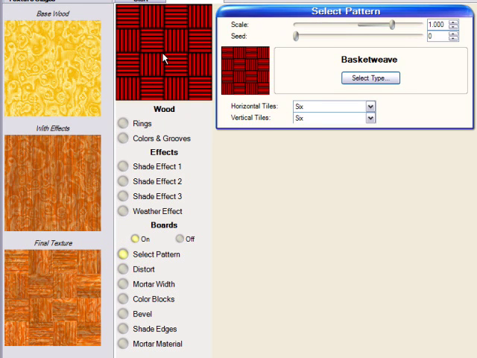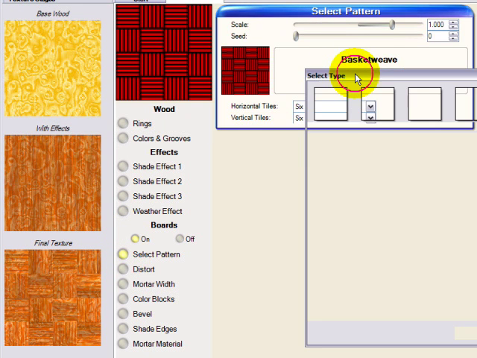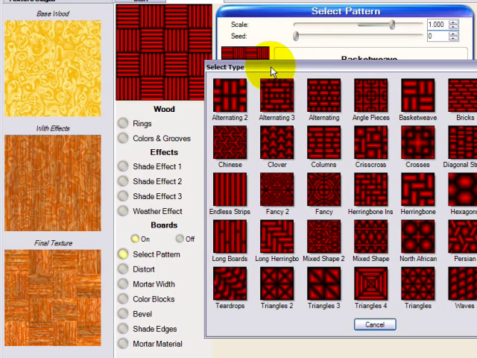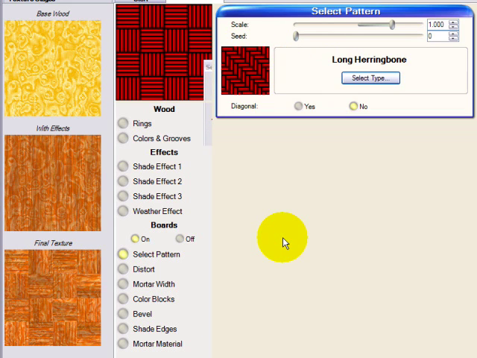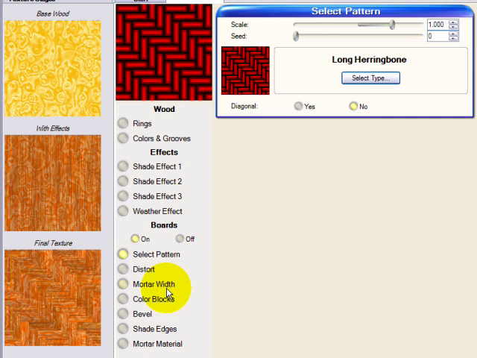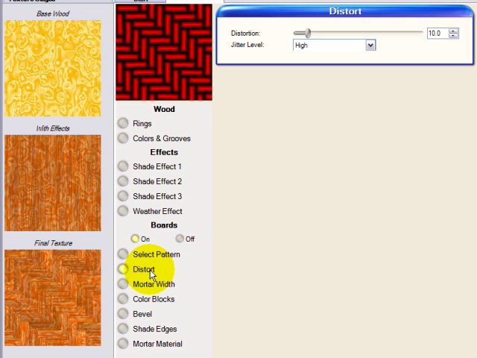Of course, we can select the pattern that is overlaid. If you don't like the basket weave, let me just drag this over here. It's as easy as saying, hey, I like that, and clicking on it, and it changes. So it's never been that easy in First Life, the whole industrial complex practice of shipping off lumber. But here in the virtual sphere, we have a lot of flexibility.